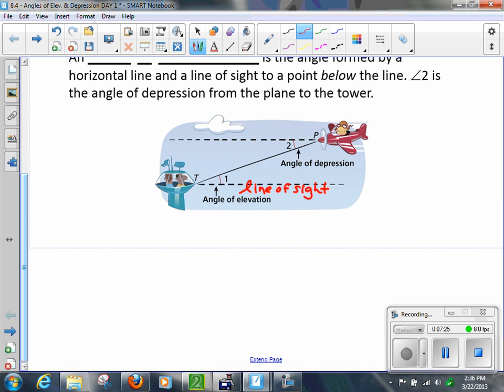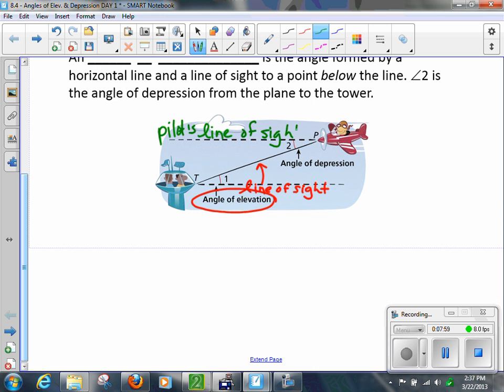The line of sight for the people in the, what do you call those things? Watchtower, that sounds fine. Control towers, there you go. Those guys that are in that control tower, their line of sight is straight ahead. If they look up at the plane, that's their angle of elevation. And that just makes sense. But if I'm the pilot in the plane, his line of sight is here. This is the pilot's line of sight.